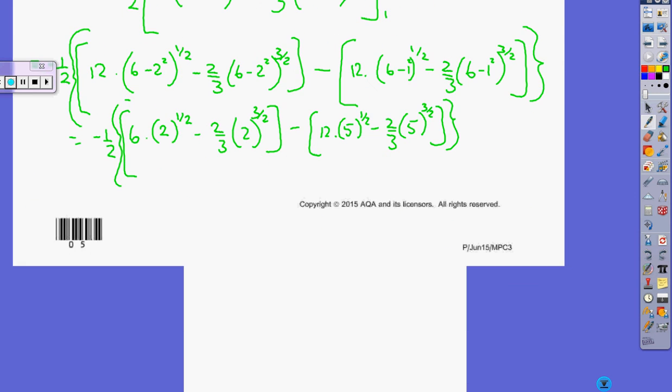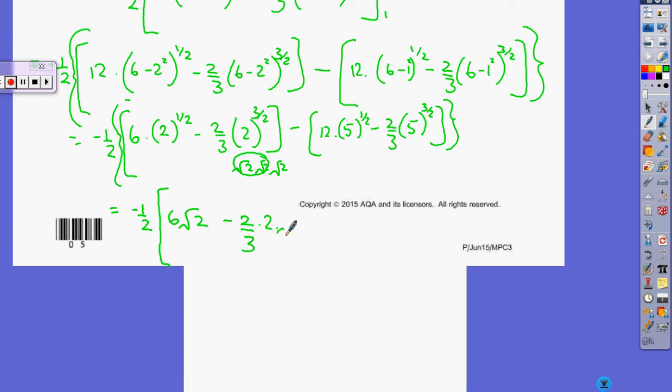Right, I'm going to get rid of this minus, I think. We'll see what happens. So, equals. Actually, I'll leave the minus a half just one more time. So, 6, I'm going to write it as root 2 because that's how the answer is given. Then I've got minus 2 over 3. Now, 3 over 2 means this is going to be 3 lots of root 2, which is root 2, root 2, root 2. Yep. Or I could write this as 2 root 2.